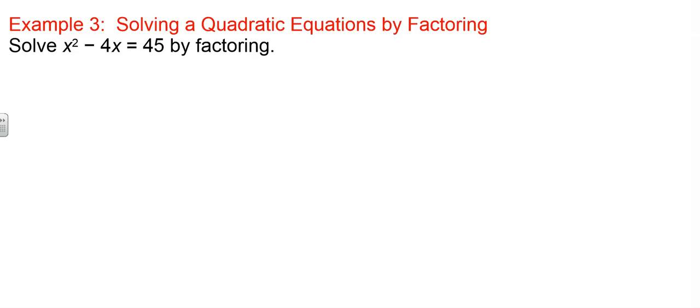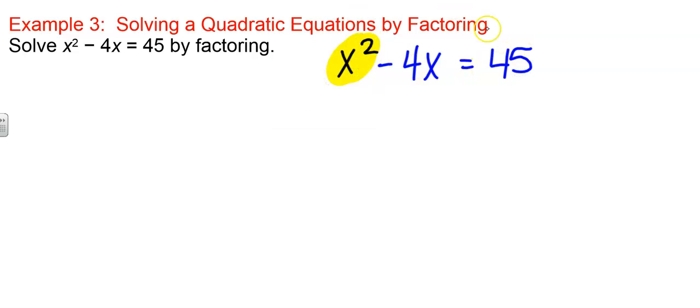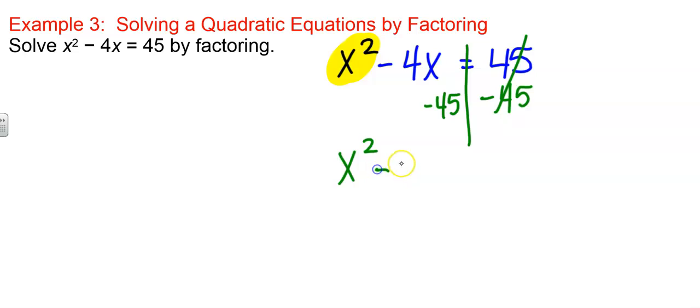Solve the quadratic equation by factoring. So our first step, x squared minus 4x equals 45. This is set up so that we just need to set it equal to 0. My x squared is already positive, so we don't have to worry about moving our left side. What we want to move is the 45. It needs to be 0 over here, so we undo that by subtracting. We have x squared, and we cannot combine because these are not like terms, and we want it in descending order: biggest variable, middle variable, constant without a variable, and now it is equal to 0.